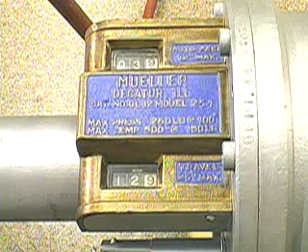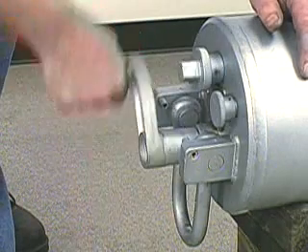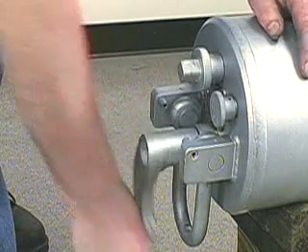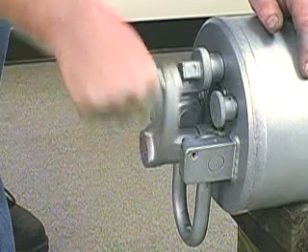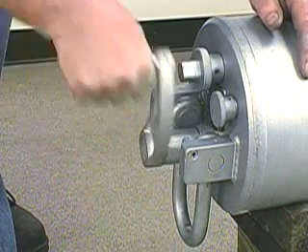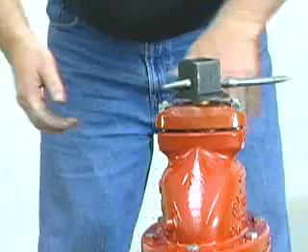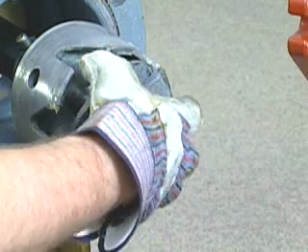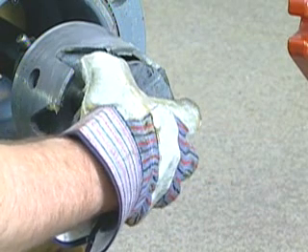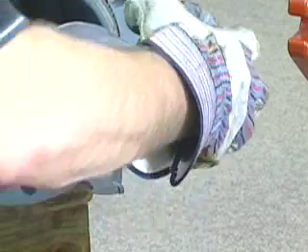When that occurs, turn off the power operator and remove it from the machine. Now that the cut has been made, turn the crank handle counter-clockwise and back the cutter, pilot drill, hub, and boring bar to the rearmost position. Close the tapping valve. Unbolt the machine and its adapter. Remove the coupon from the shell cutter. Do not pry against the sides of the slot, which could damage the shell cutter.